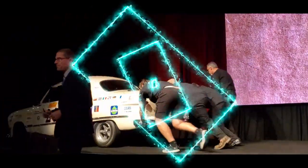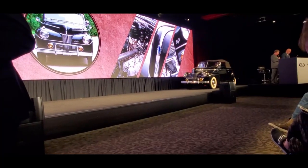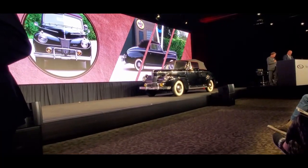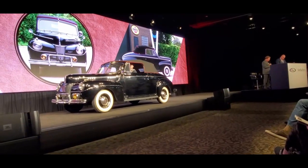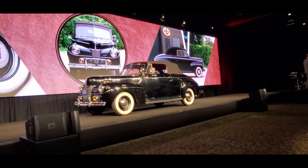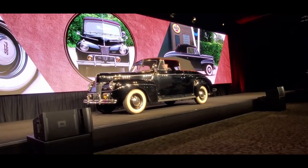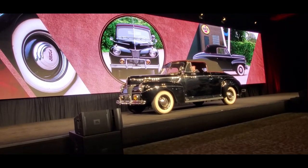Here we go. It's selling tonight. The money is here — I know it's going to go to somebody right here in this very room. Offer from the estate of Bob Jones. Ford's top-of-the-line convertible for 1941, complete with a power top. Power top, ladies and gentlemen. $15,000 earned. $20,000 in the back.